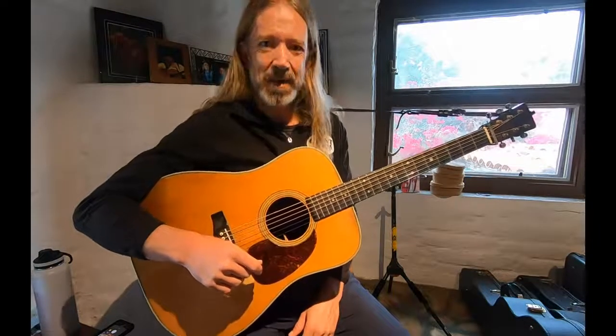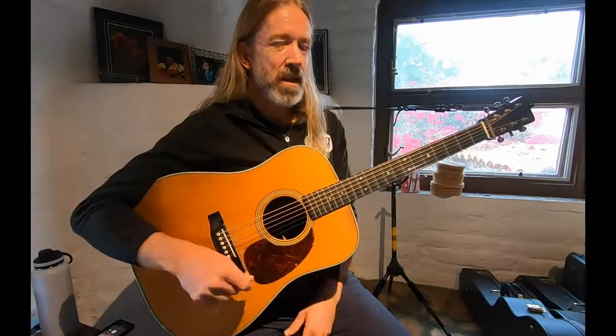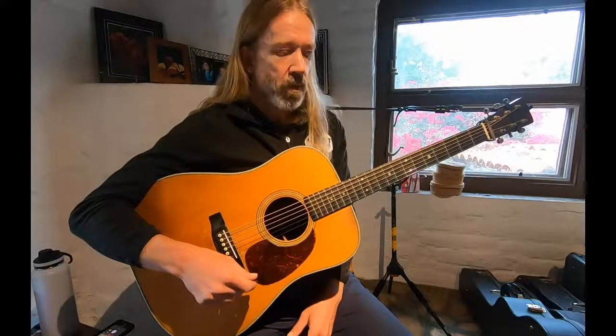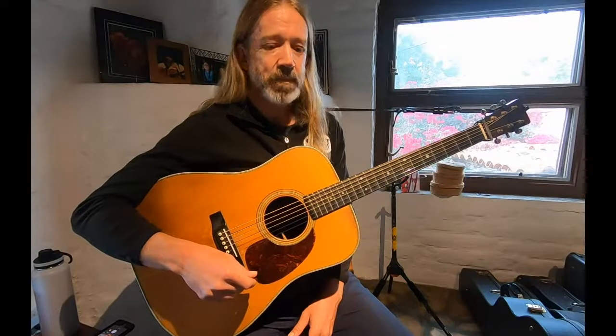So we are working through a series of bluegrass kickoffs. Remember what a bluegrass kickoff is? It is simply a way of instrumentally introducing the song, starting the song. We're going to do a song this week called Keep Your Lamp Trimmed and Burning. This is a really cool traditional sort of gospel style song.